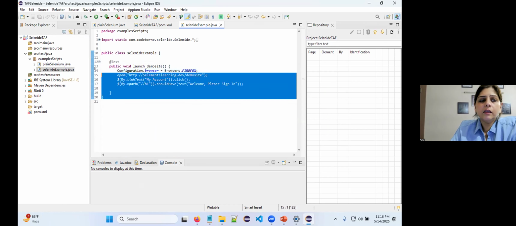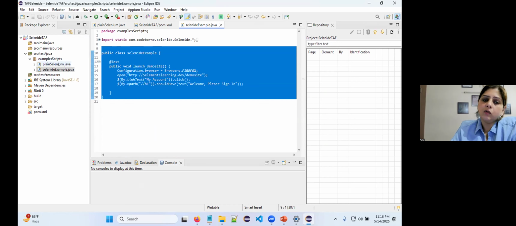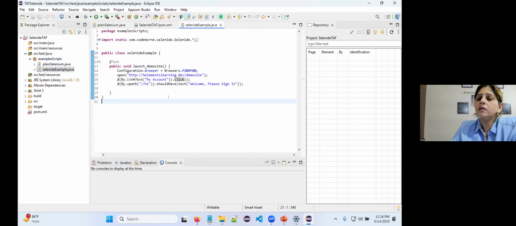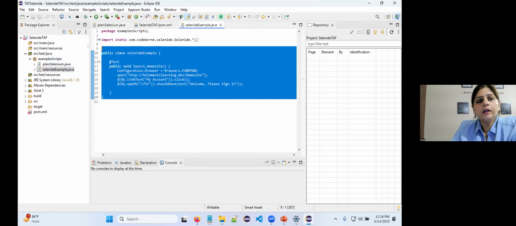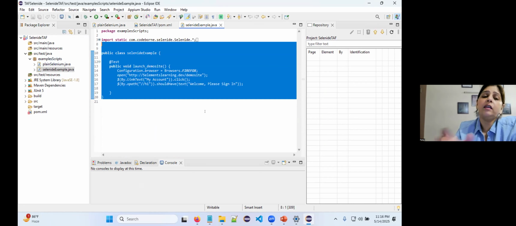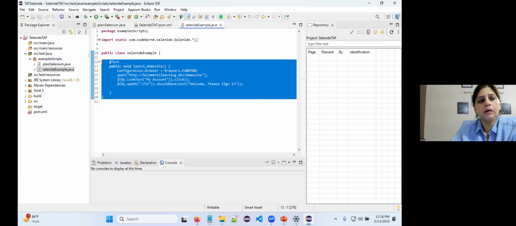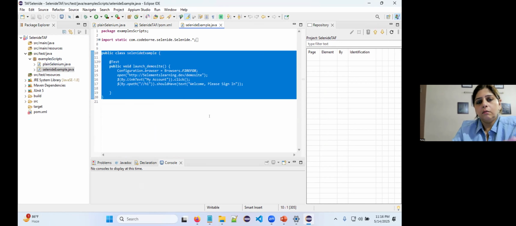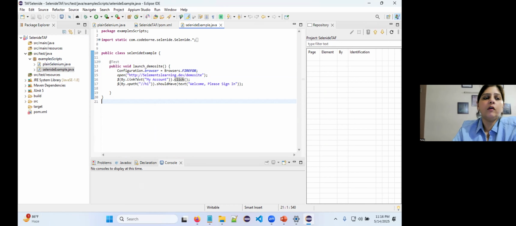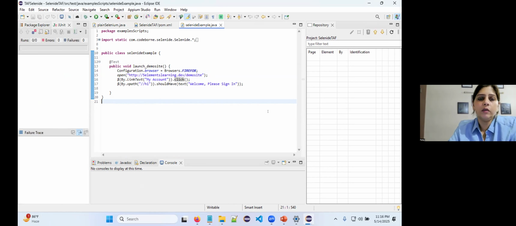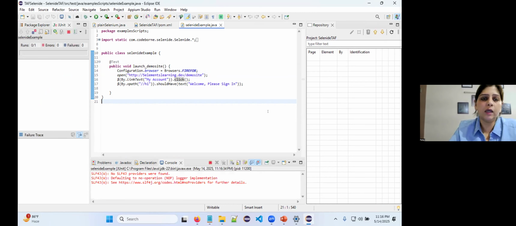So when I execute this code, both of them will be performing the same function. But I hope the advantage of using Selenide over Selenium becomes clear to you. At the end of the day, inside Selenide, Selenium only is being used. Okay, but this is a ready-made test automation framework which you can use to solve your test automation requirements. You don't have to reinvent the wheel, is what I'm trying to share. So I'm just running the script for Selenide.